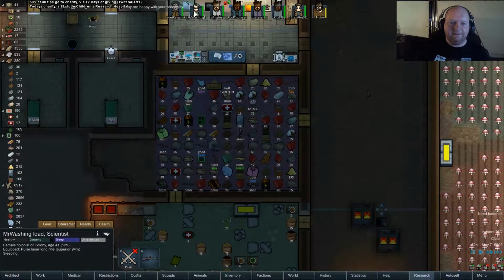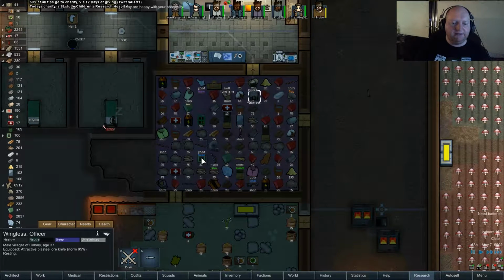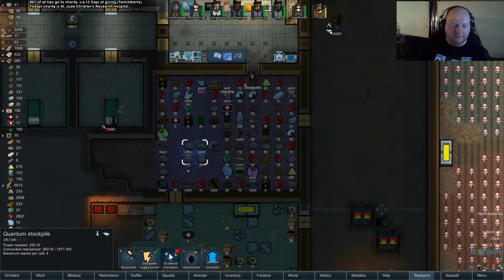Oh, can you hear the meows? Build, build, build, build. Construct. There we go. And power. Ooh, whoa, good. Okay, so QS activity indication. QS? Don't know. Power, yeah, because it draws power. It draws 250 watts, but saves you a hell of a lot of storage.